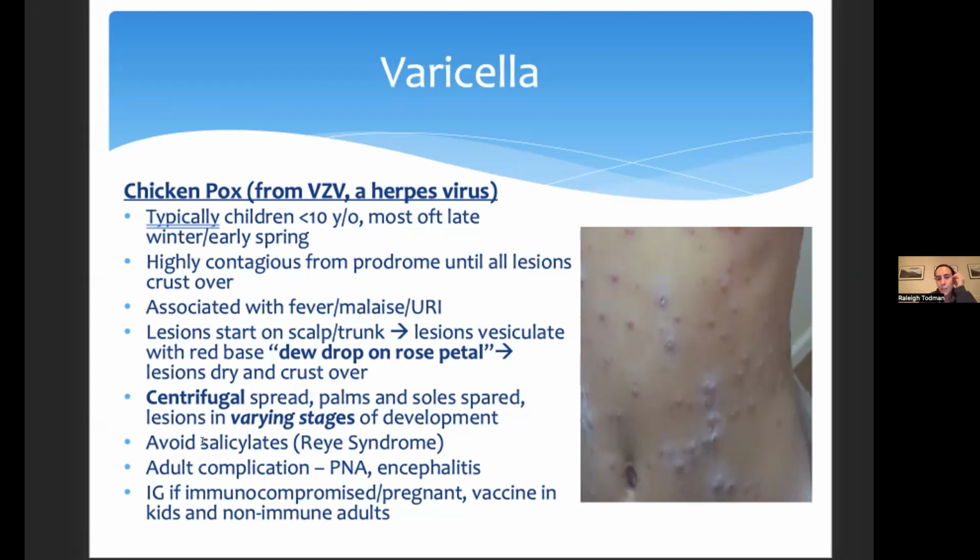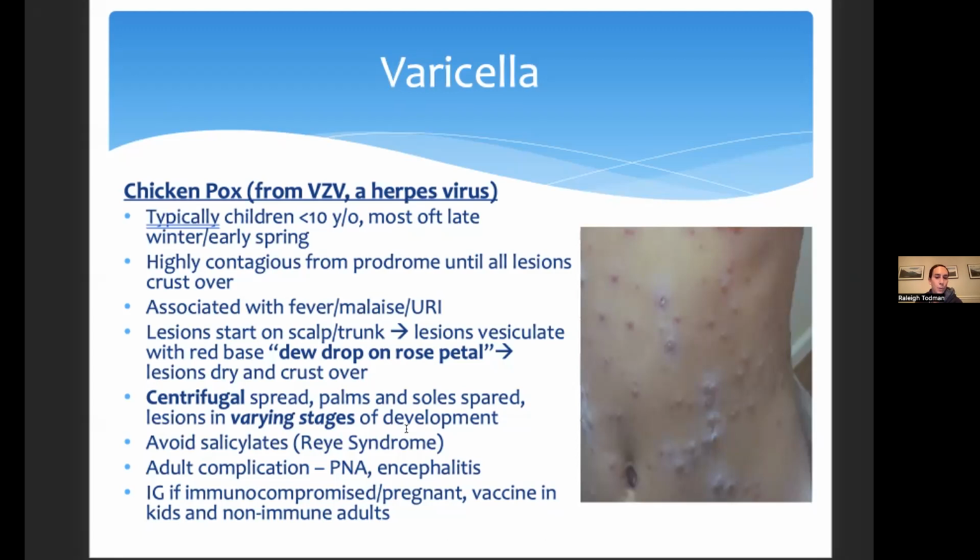Important thing, but not so relevant because we don't give aspirin to kids very often: don't give aspirin to kids with chickenpox, because you can get Reye syndrome, which is a rapidly progressive encephalopathy with hepatic dysfunction. It was much more common like 40 years ago, but it was associated with aspirin use in varicella or influenza. Now it's like 1 in a million, because no one does it anymore, but it's a test question.